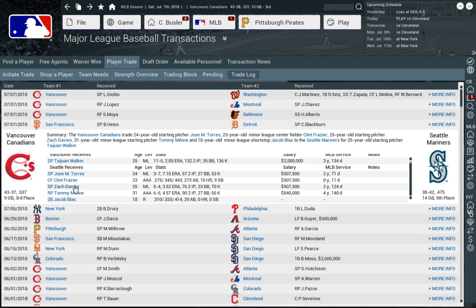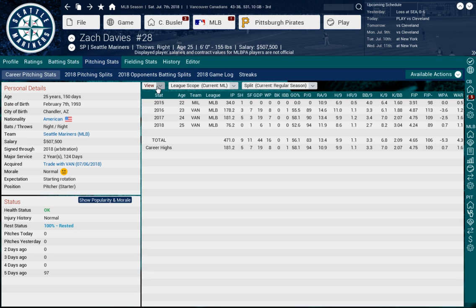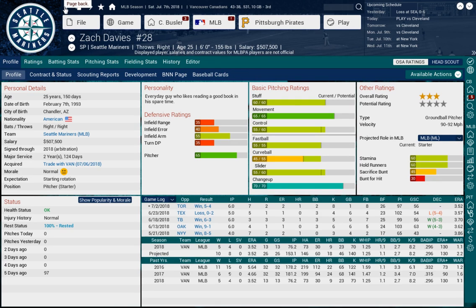And then the last piece we included was Zach Davies, who I actually thought was having a really good year, but then I looked at the underlying numbers. Sure, he's had a 1.25 WHIP, 8.2 strikeouts per 9, and he's already been worth a win this year, but take a look at his FIP. He is not having the greatest year in terms of that stat, as it's over 4. So 4.24, definitely his best year with us, but still not very good, I'd say. And definitely something worth getting rid of. And he's had his worst year in terms of ground balls, so that was another thing I was concerned about. This year he was 3.52 ERA, 70 strikeouts. Solid numbers, not the greatest, and he's probably the biggest piece in this trade.